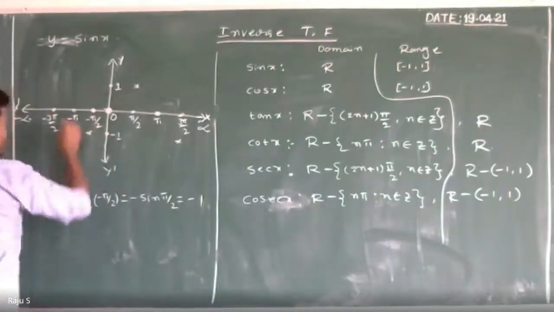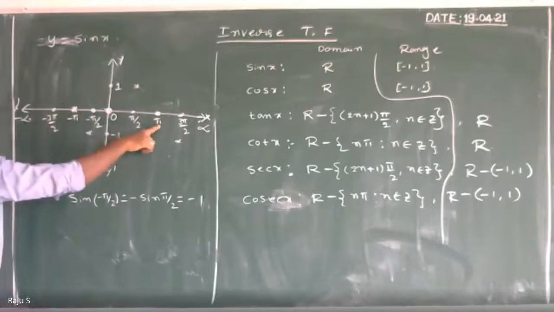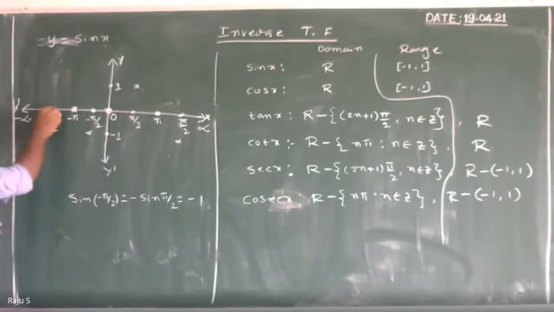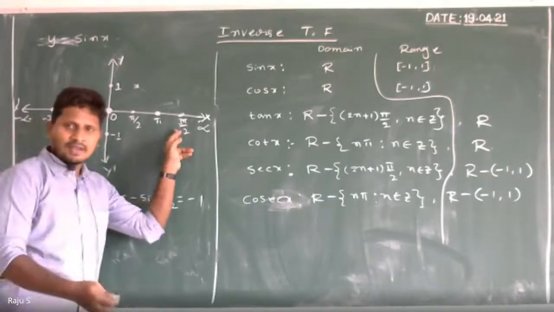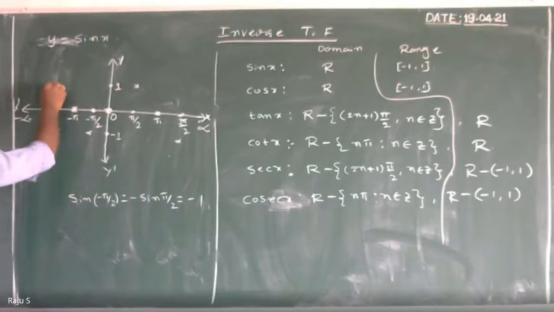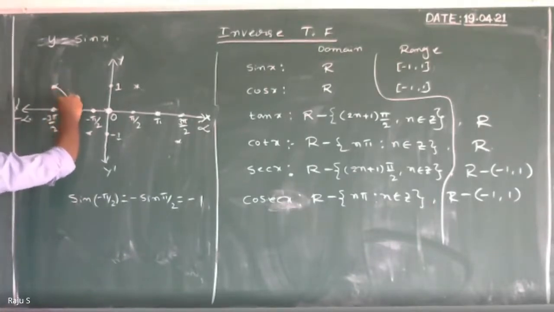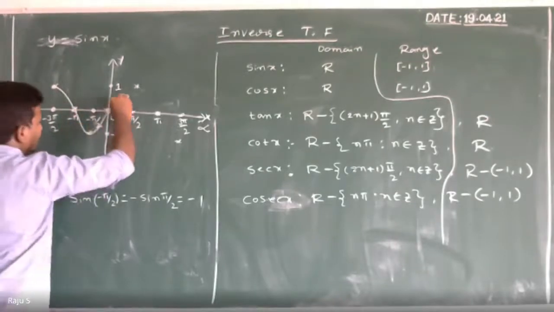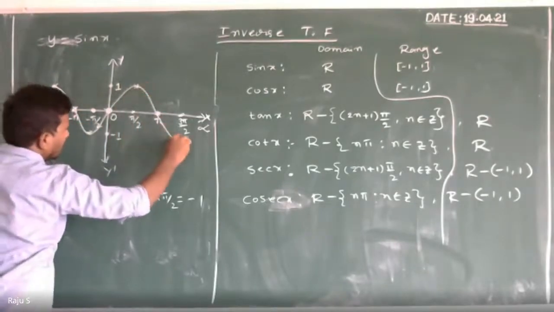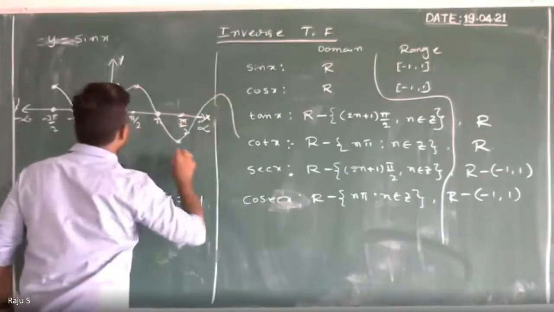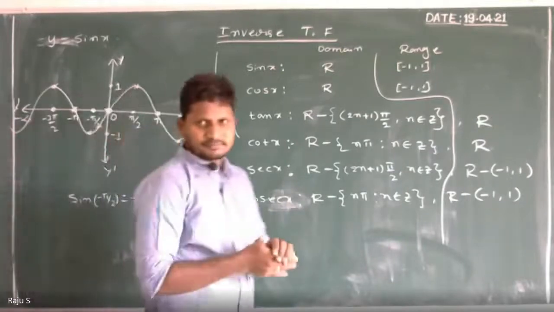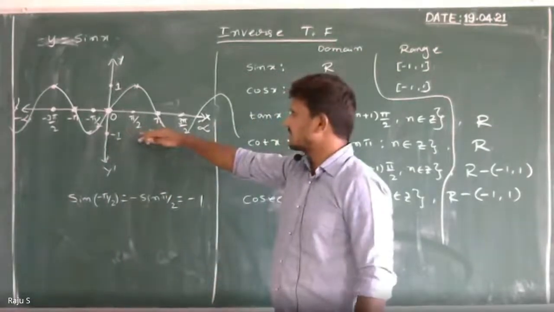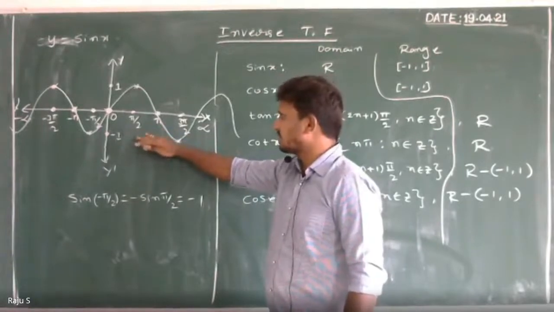Now minus 180: sine 180 is 0. In the same way, what about this? Already sine 270 is minus 1, and again a minus is there, minus into minus gives plus 1. So joining all these points by a smooth curve, we are going to get a curve like this. We can extend it like that. So we are going to get a sine wave. Okay, this is called the sine wave. Fine. So this is the graphical representation of the sine function.